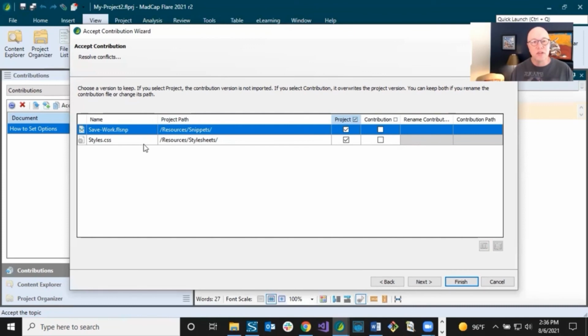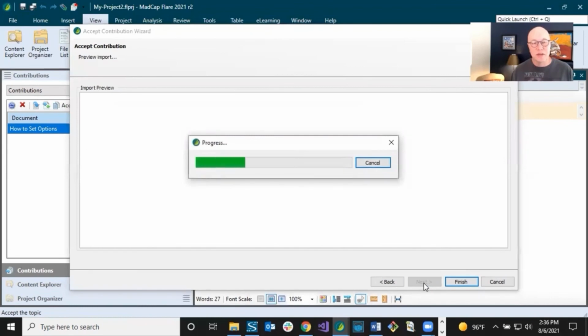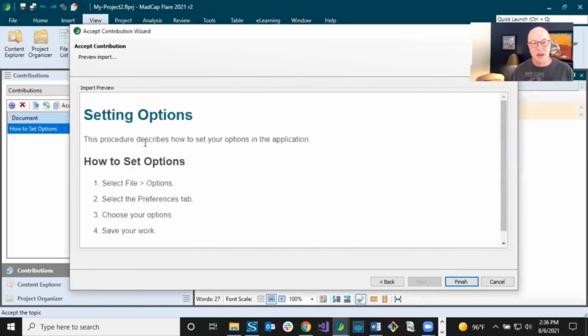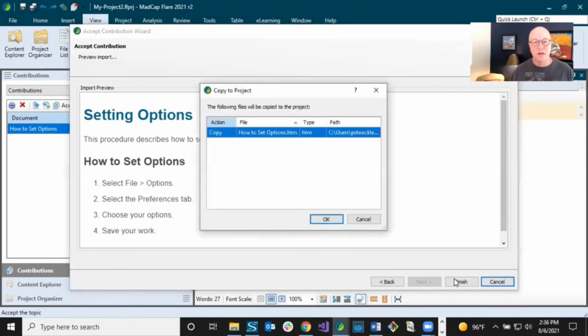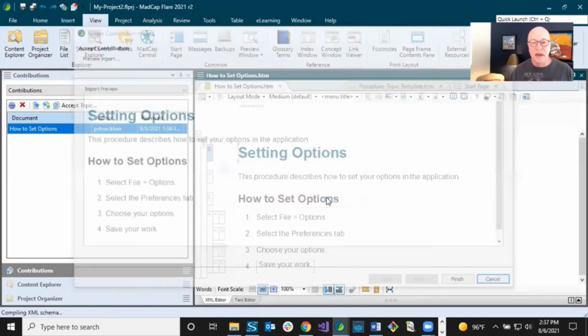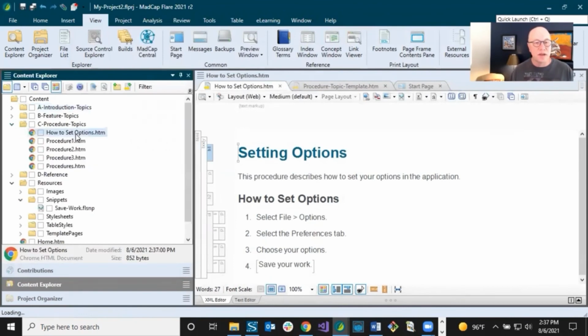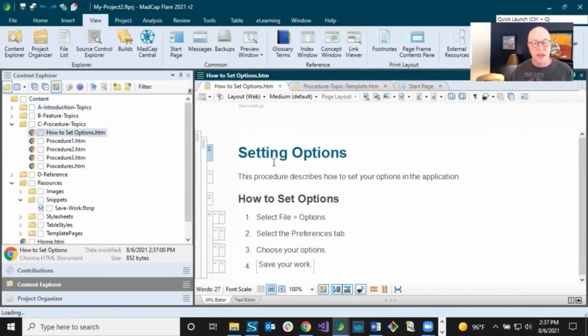So that's one reason why you might want to take action in this field. But in this case, we just want to keep our snippet and style sheet because they're not changed. And either way, I would want to keep what I have in my project. All right, so select next. And now it's going to scan this, and it's just going to give me a preview. And I go, yep, fine, cool. And that's going to say, all right, I'm going to add this to your project. And you go ahead and do that. And it added it. Select yes. Come in here, and there is the new topic. And you can go in and change it however you want.